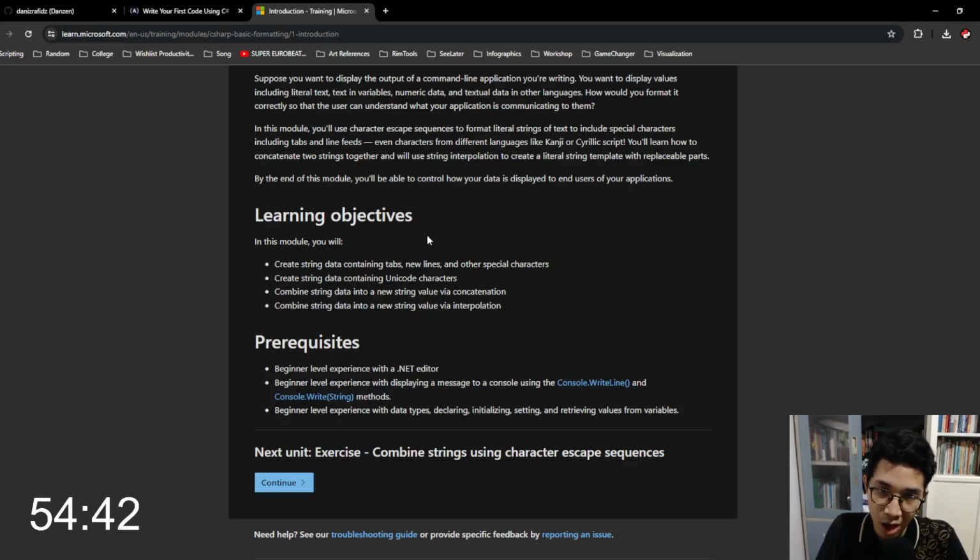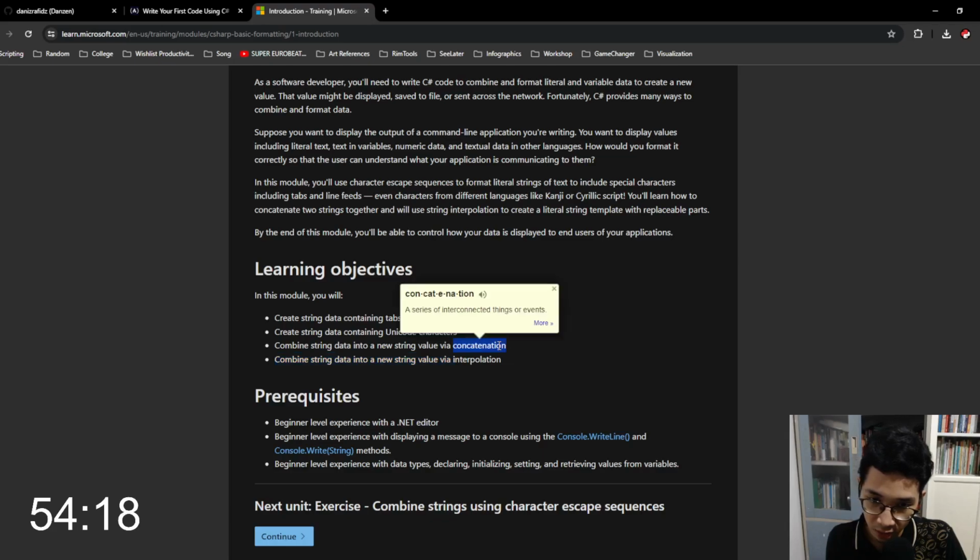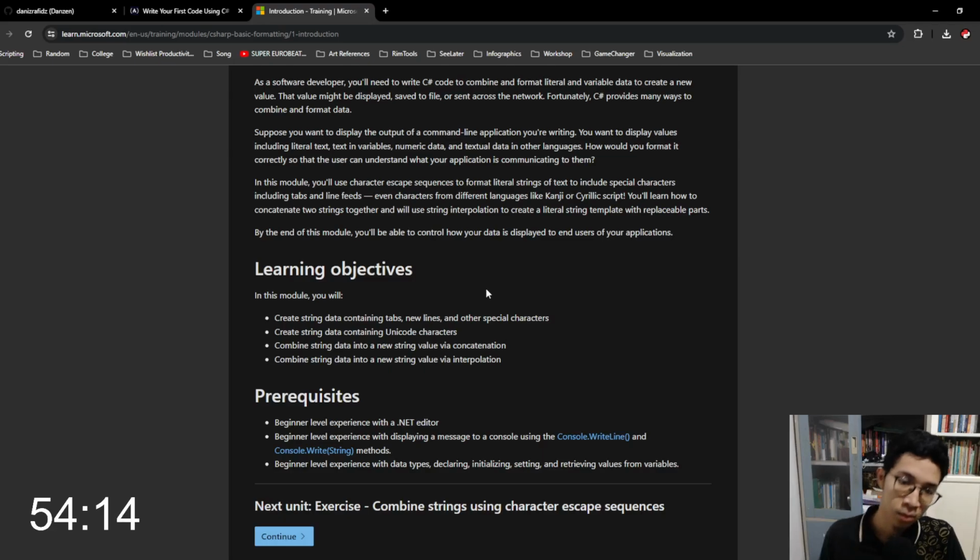Unicode, I think that's related to UTF-16, if I'm not wrong. The third point is combine string data into a new string value via concatenation. The fourth point is via interpolation. That's it.